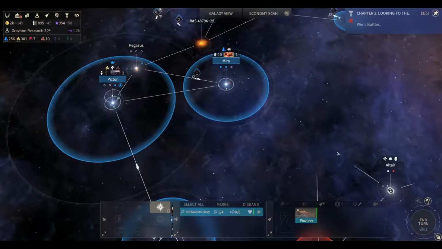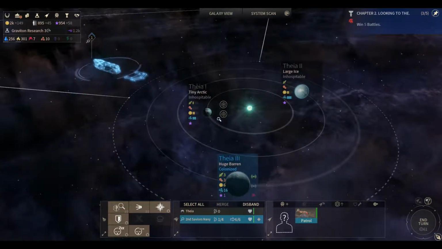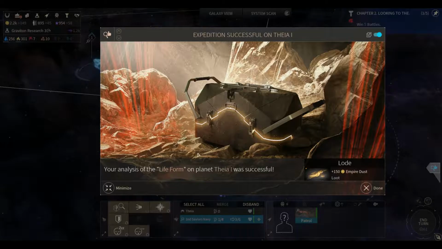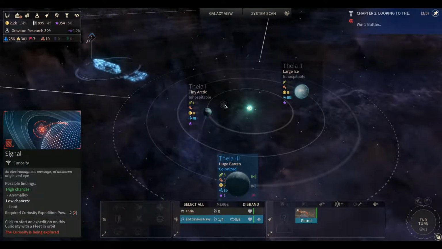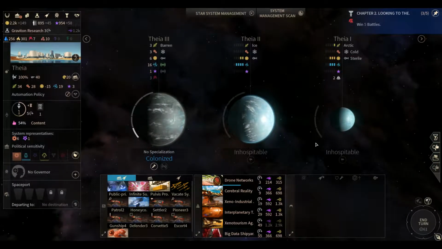Let's see. Is there anything else? Okay, we can scan something up here with our patrol ship. Got 2 anomalies here on Thea 1. Expedition successful. 150 dust as loot. All right, that's good. Not necessarily exciting, but it's good. Now here's a signal on Thea. All remaining curiosities in Thea have been revealed. Okay, that's fine.